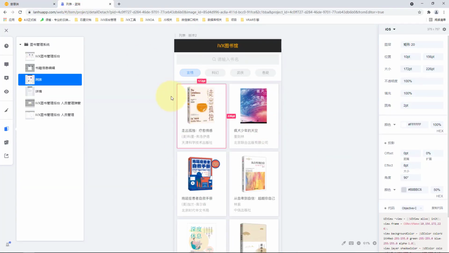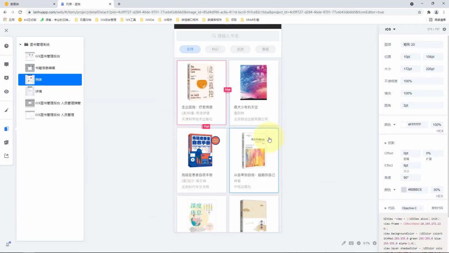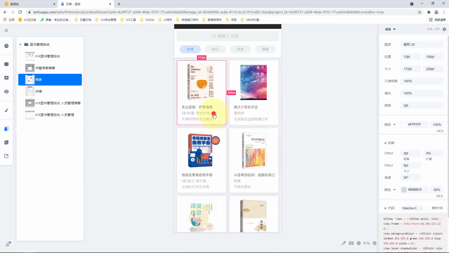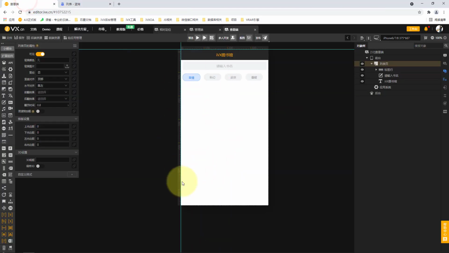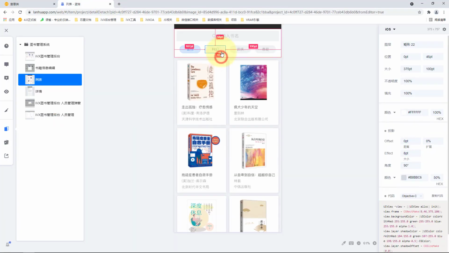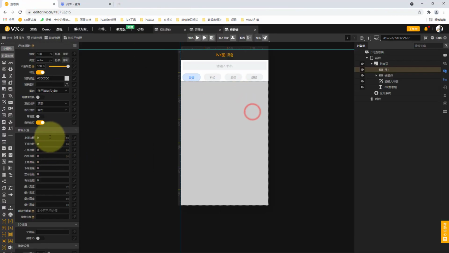Then below is our book cards. Generally speaking, we scroll on the lower side and the upper side is fixed, right? So should we continue to add a row or column directly under our list page? Here the second element appears on the right side of the first element, and because the auto wrap appears here, we are not adding a column.